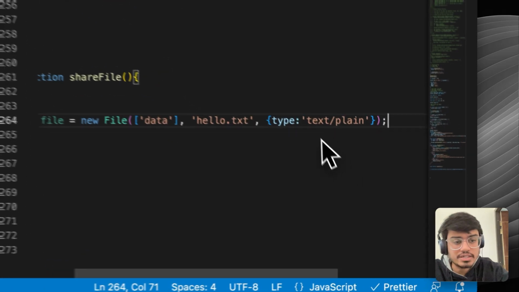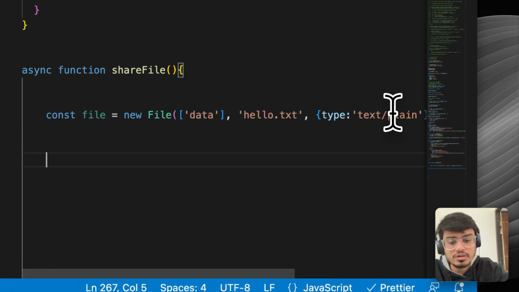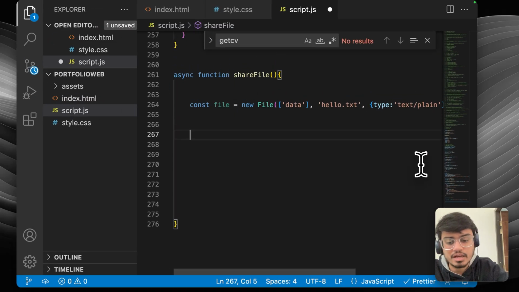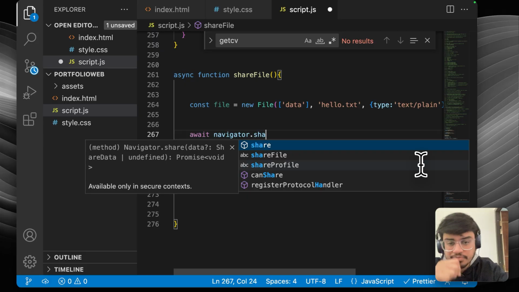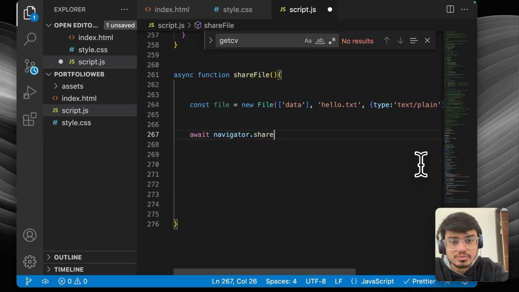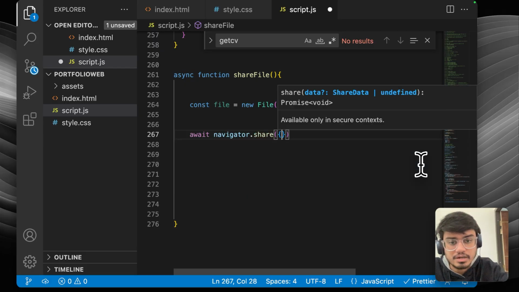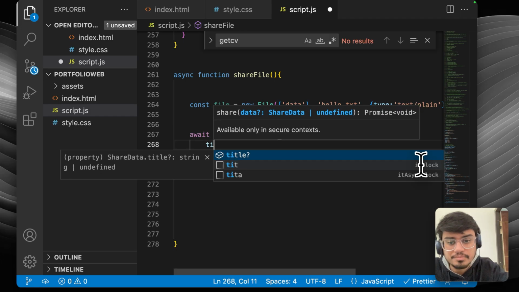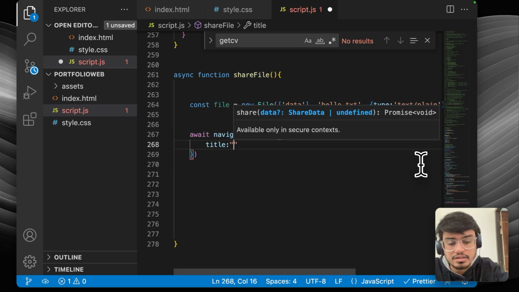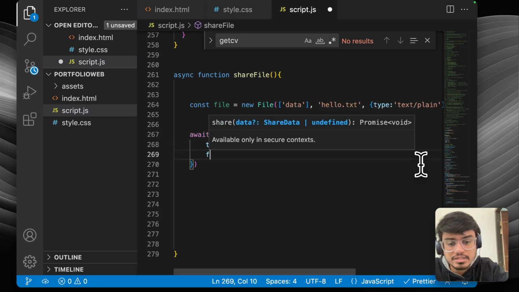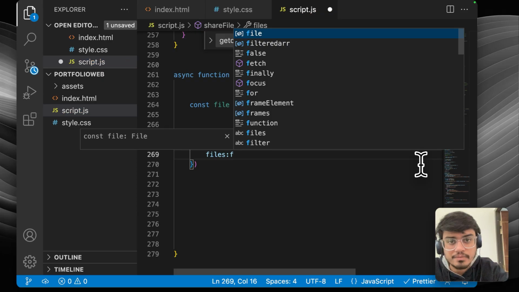Now let's say I want to share it. Again using navigator, it will be await navigator.share, and it will contain title: my file, and then files would be file.